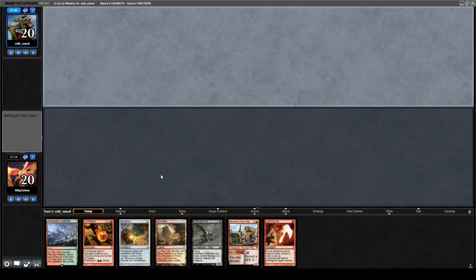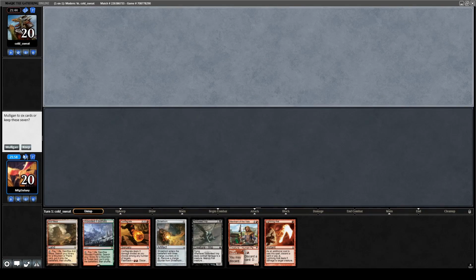We keep a pretty good first hand with 2 lands, a Haggle to pitch this Imp, as well as a Lightning Axe if we need to. This Conflagrate in our hand isn't amazing, but I think we can work around it. By the way, I just realized we won that last game on a Molt of 4.